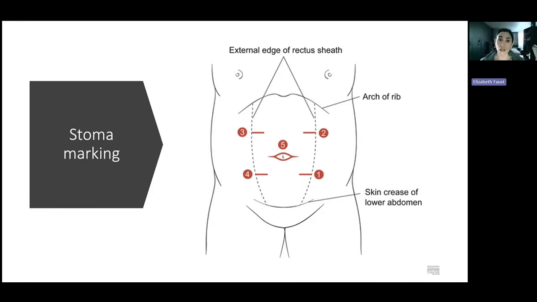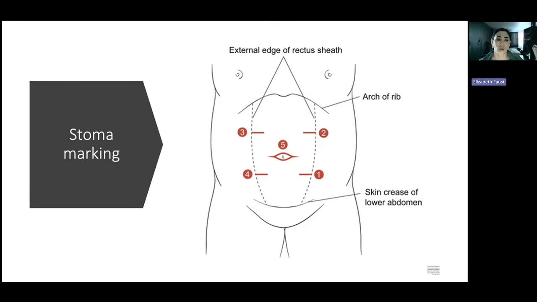For example, if you're marking a patient that's always sitting in a wheelchair, make sure to evaluate them in a wheelchair and not laying flat on a bed. You want to consider physical issues, such as if they have a large protruding or pendulous abdomen, pendulous breasts, abdominal folds, wrinkles, scars, other stomas potentially. Where the rectus muscle is, where their waistline is, where they wear their pants, what they do for work, things like that. You might want to worry about what their vision is, if they have good dexterity in their hands, if they already have a hernia present.